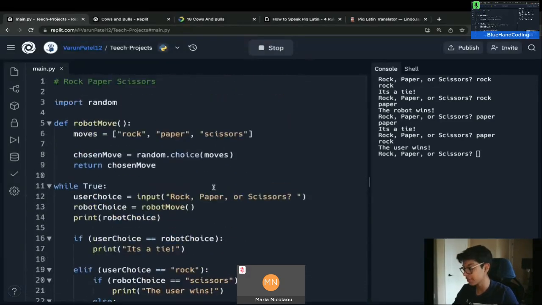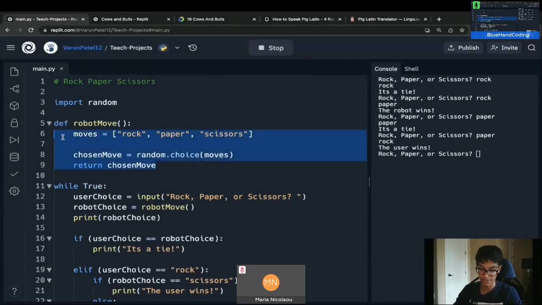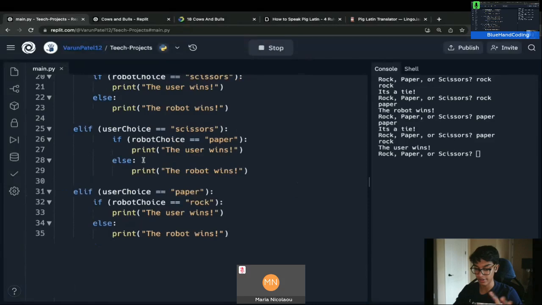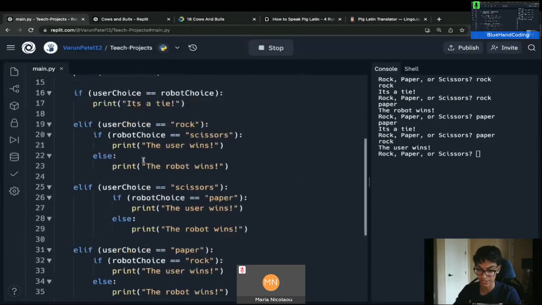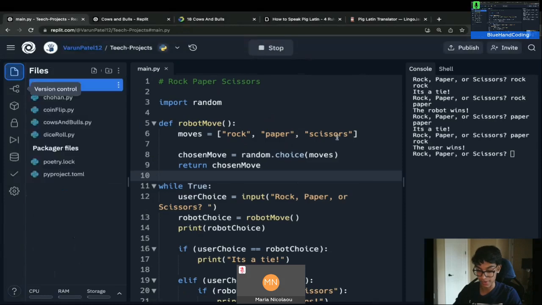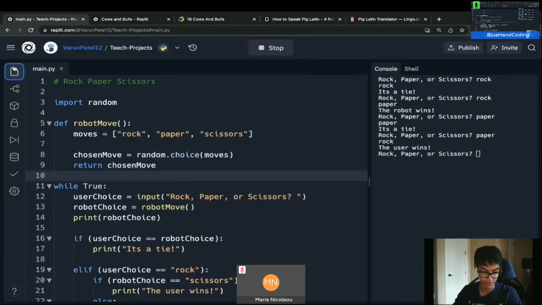The only interesting thing we put in here was this little chunk of code right here to add random moves, basically. We can add functionality like quitting the game afterwards, but I'm pretty sure we've already built that, so there's no need for us to waste any more time. I'm actually not going to save this one because we've done it so many times.